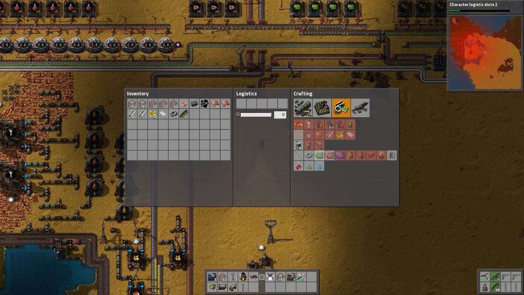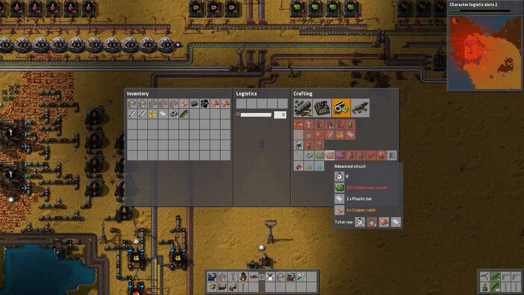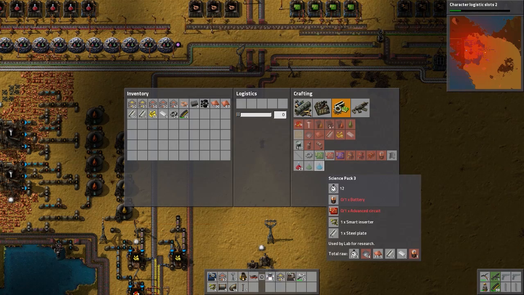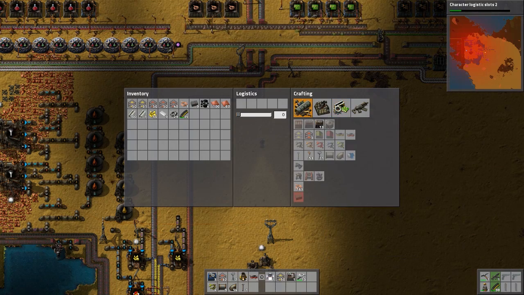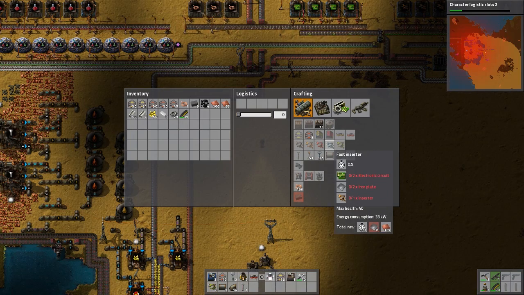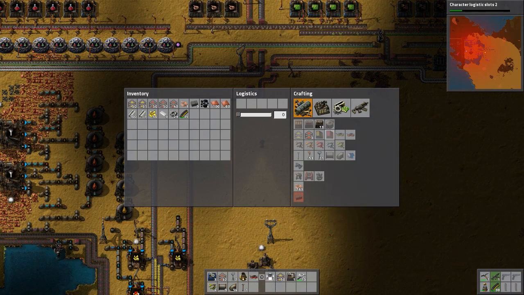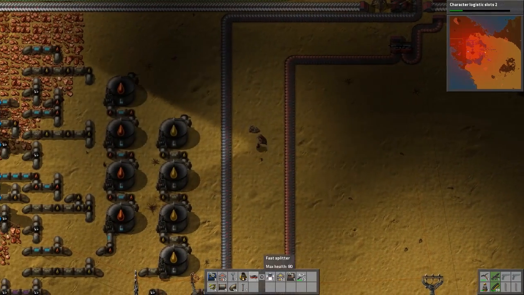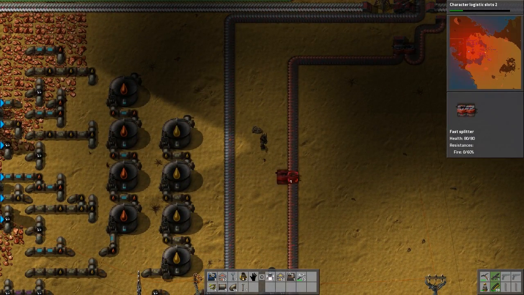So what are all the base components we need? We need copper, iron, plastic, and steel for blue science, overall, and batteries. More or less. Jesus Christ. Yeah, I'm just going to set up a new system here. This is awful. Yep.